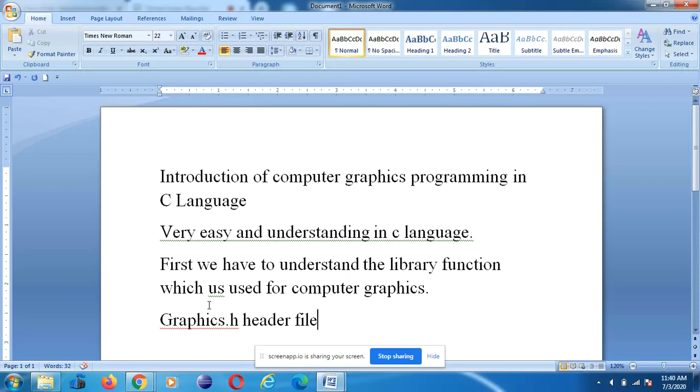Before starting the program, as you have studied before while doing C programming, first we have to mention the header files, like we are using #include stdio.h, #include conio.h.